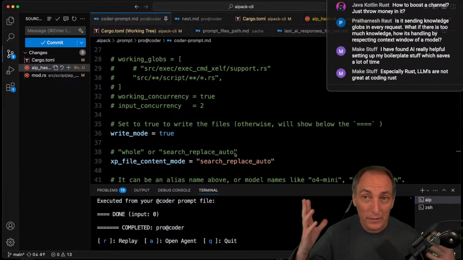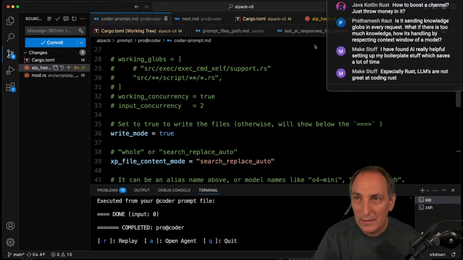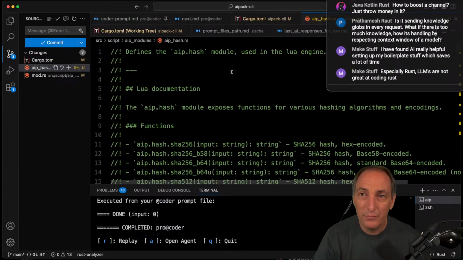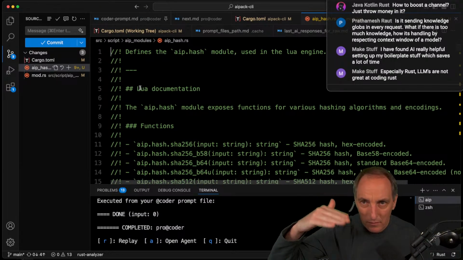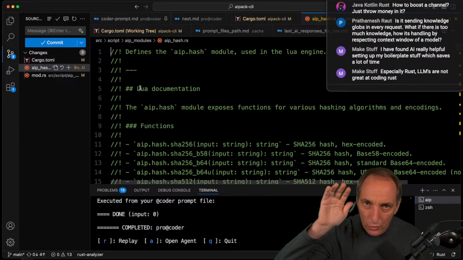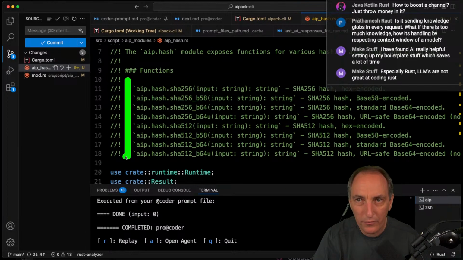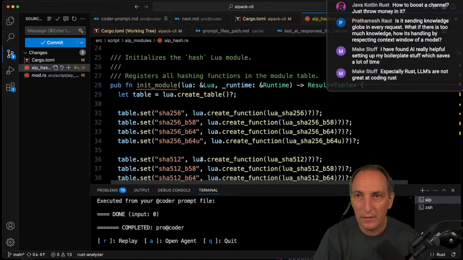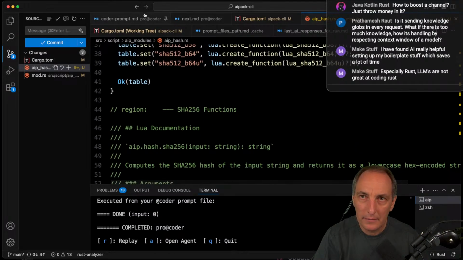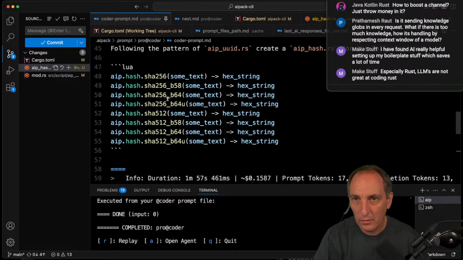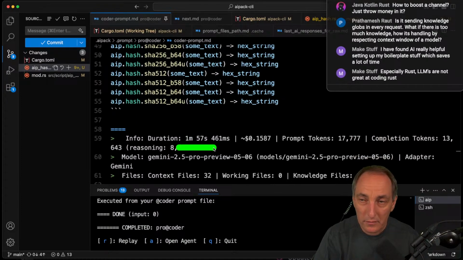And I don't give the rest of the code. So this is what it generated, which is beautiful because it respects the document of those Lua bindings to Rust functions, which is at the top, lists all of the functions, very clean. And then it does all of these kind of things. And yes, it took 1 minute, 2 minutes.